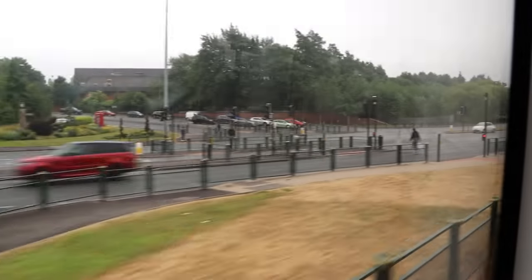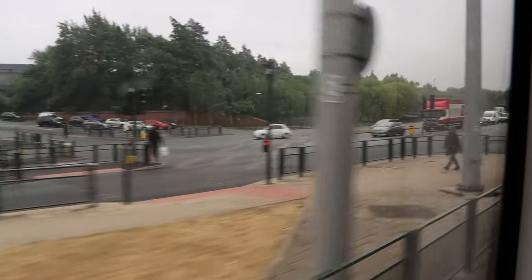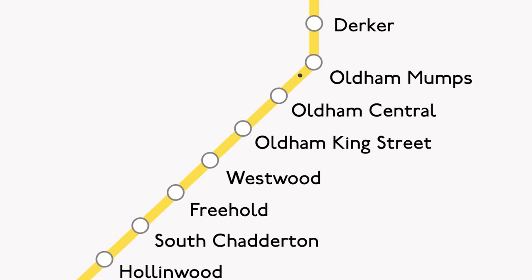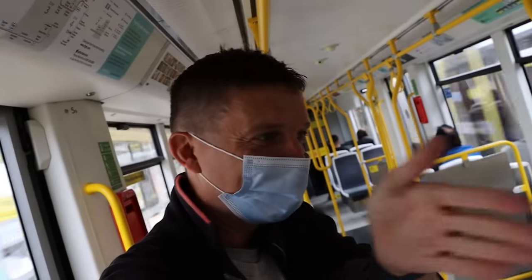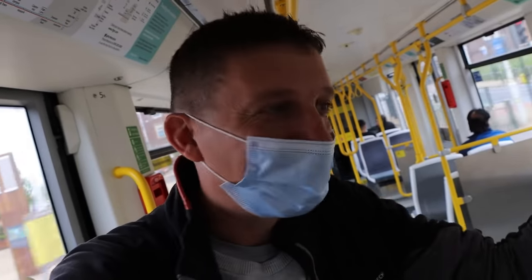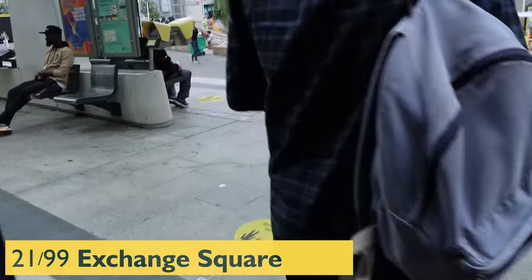There are some old tram tracks from the temporary tram solution. What I find interesting is that out in these sections we're on the old railway alignment and the trams are fast, running at 50 miles an hour. And then when we get into purpose-built on-road sections, it's going to slow right down as it becomes more twisty and people get in the way. That's almost an hour to get into the centre of town from Rochdale on the tram, whereas if you get the train it's 12 minutes on the express service. So 55 minutes to an hour from Rochdale.